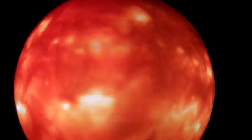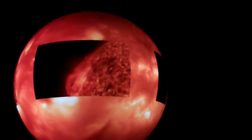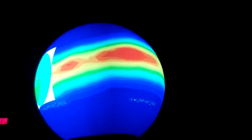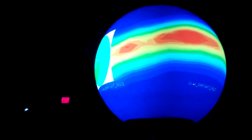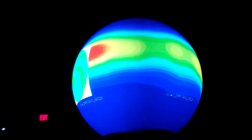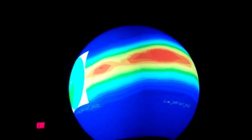Is a pretty new spacecraft, and it's really cool, because you talk about high def. This is called solar wind. Because it's spinning, it sort of looks like one of these garden sprinklers. It sends out the solar wind in all directions, but as the sun spins, the faster wind moves like a sprinkler and actually builds up, catches up to the solar wind and forms shocks or co-rotating interaction regions. And that's another part of space weather.